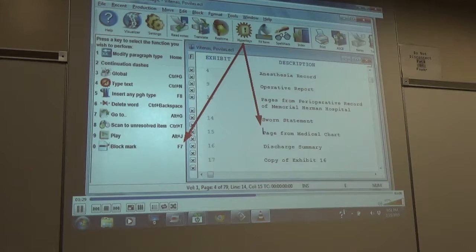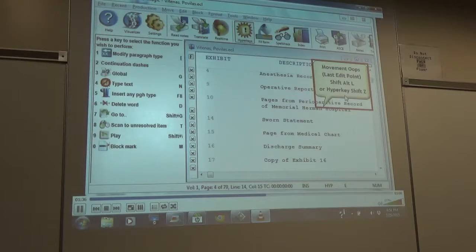You'll see the regular speed key, and the cursor would be a narrow typing cursor. When hyperkeys are on, Eclipse expects that when you press a letter, it's to give a command rather than to type. And you're going to be used to typing at first. You know, say you're typing "lighthouse," and you go and press L, it's going to do something completely different. Whatever the function is for L, well, L is move right one word. Well, it's going to keep moving over, and you're going to go L, and then I, and then it's going to move over one word, and then I is going to do something completely different.